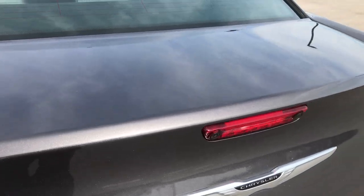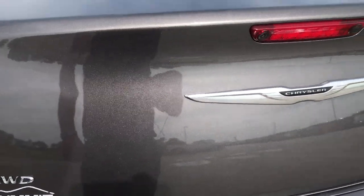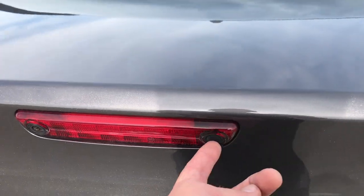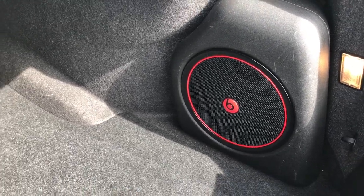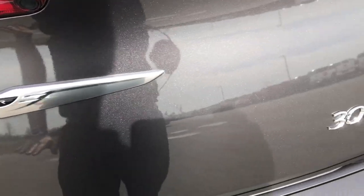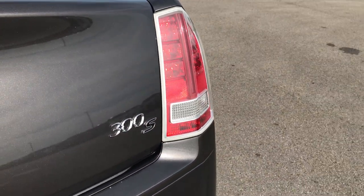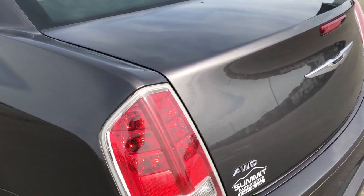The deck lid is in excellent shape — didn't see any dents or dings there. It has a backup camera, and also has this button which opens up the trunk. Really like that feature — you don't have to be inside the car or have the keys. This does have the Beats audio; that's your factory subwoofer right there. It also has a spare tire, and this is where your battery is located. Granite crystal is a really good looking color — you can really see the metal flake in it.